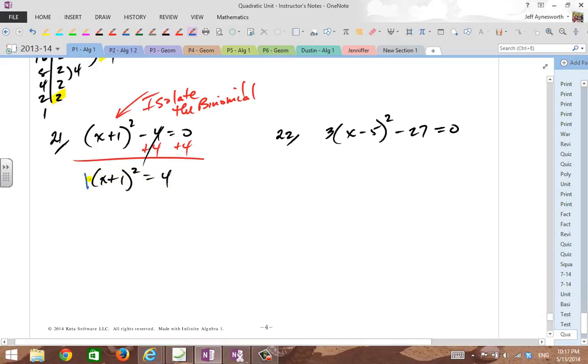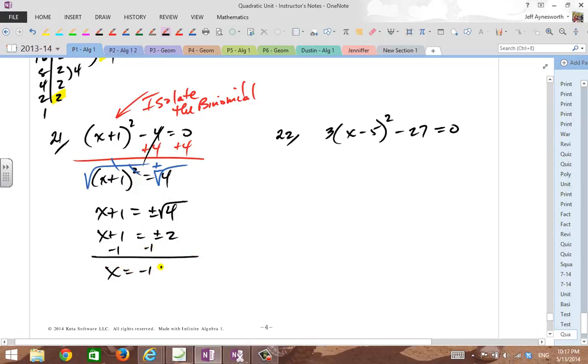We're going to square root both sides here and here. We're going to put the plus or minus symbol in. The square root cancels out the square, giving you x plus 1 equals plus or minus root 4. All right, what is that? Well, we know that the square root of 4 is 2, so it's plus or minus 2. Subtract the 1, and we get x equals negative 1 plus or minus 2, and that means two things. Negative 1 plus the 2, which is 1, and also means negative 1 minus the 2, which is negative 3. So we get two answers here, 1 and negative 3.